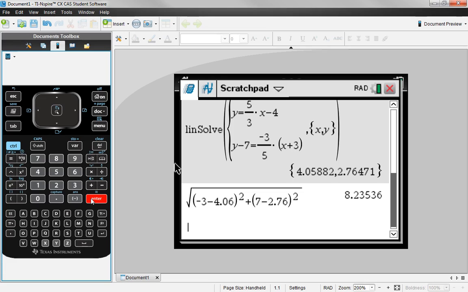If you use your calculators efficiently, you can really narrow down the amount of work that you have to do by hand. Now, if you are doing this question on a test, of course, you'd want to show a little bit of work, perhaps write the equation in point slope form, and then write down the point of intersection, and then write down the distance. That's really all you need, though.